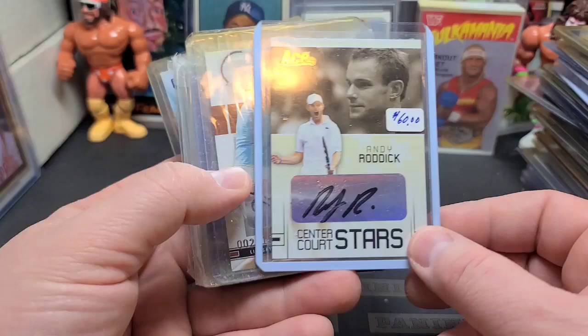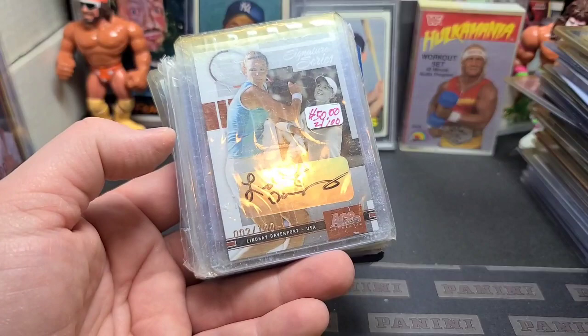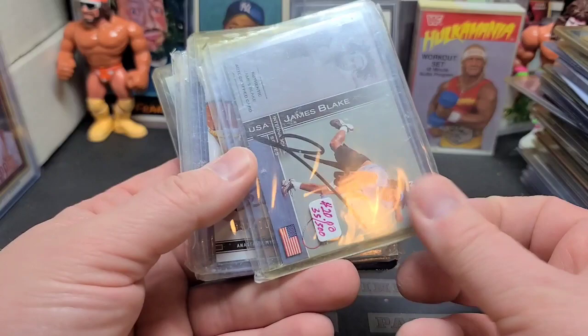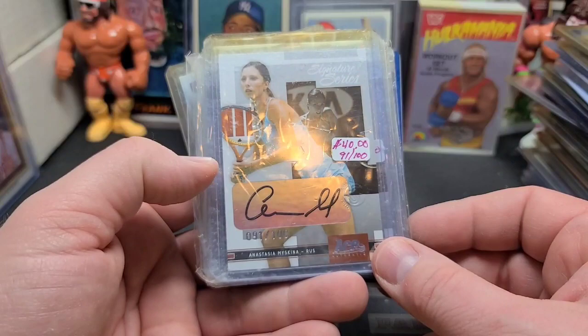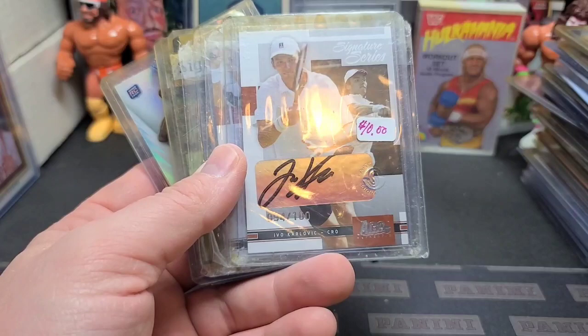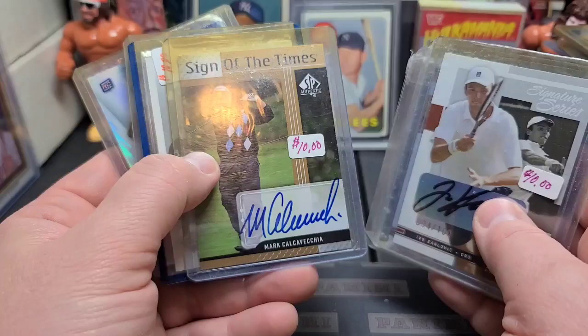Here's some good stuff — Andy Roddick. That's pretty cool, the Tennis Aces. That's got to be worth I don't know, $20 to $40. Lindsay Davenport out of 100 — no idea what these are worth but I got to look them up, some of these tennis ones might not be too bad. Lindsay Davenport. James Blake. Anastasia Myskina. Jelena Jankovic. All girl athletes always seem to sell for a little bit more. Jonas Bjorkman — maybe something. Ivo Karlovic. Dominic Hrbaty — a lot of these guys sell good overseas.